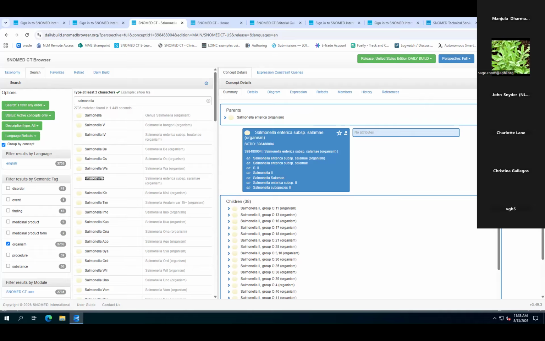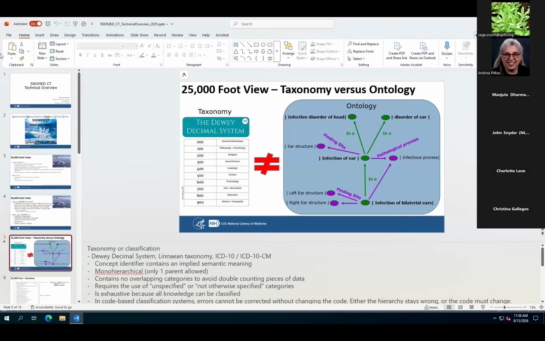John and us had a discussion about whether they want to have those in the U.S. edition. One thing we didn't really talk about is there's SNOMED content that's international, and that's the international edition. And then each member country, because SNOMED is organized by membership by country.